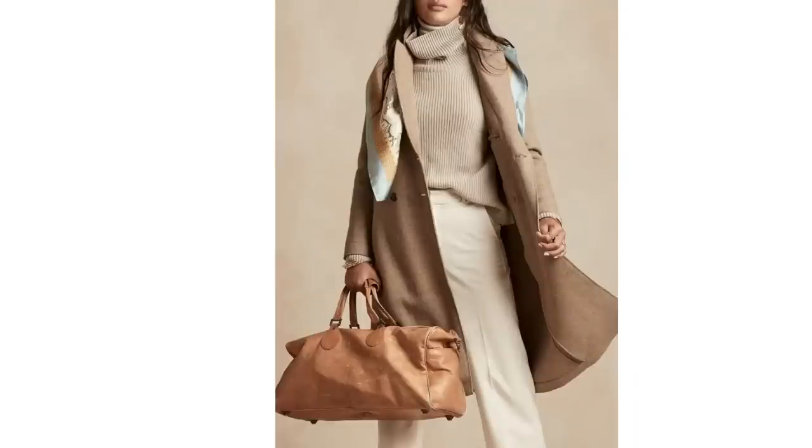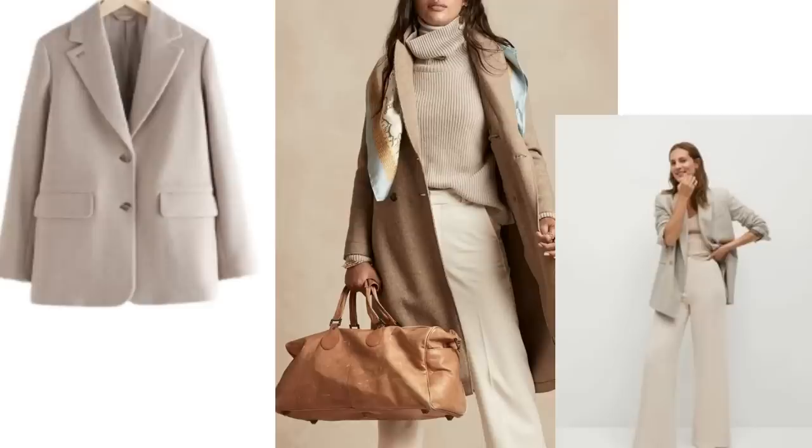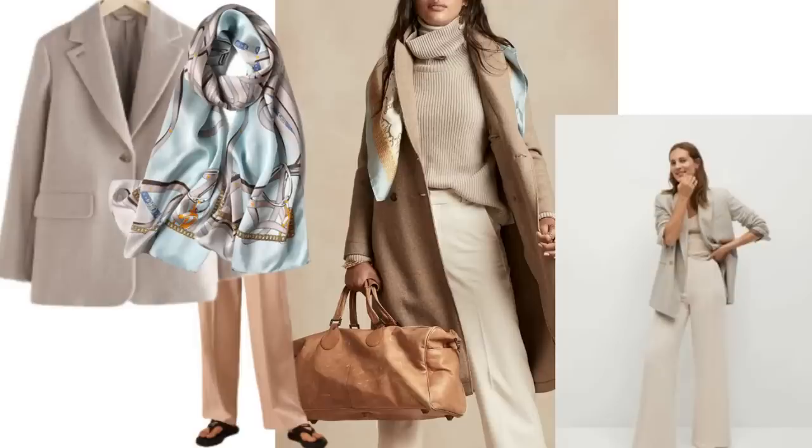Neutrals are quite often reserved for spring but we really shouldn't overlook them at this time of year. A neutral outfit with a blazer can look incredibly chic in the autumn. As you can see this look is with a coat, but try and imagine similar pieces with a wool blazer — something like this but with season appropriate pieces. If you have a gorgeous wool blazer it could be paired with a roll neck and some beige trousers. The tan bag looks fabulous with the outfit and the texture adds contrast, but the beautiful thing about this outfit is the scarf — the colours in it really pull it all together and stop it looking wishy-washy. If the weather allows it, a silk scarf can really look terrific and there are lots of beautiful ways it can be tied and worn with a blazer.